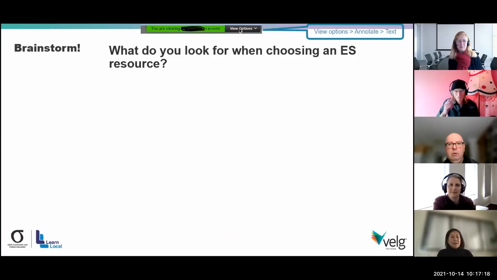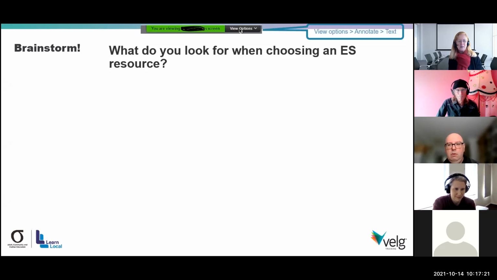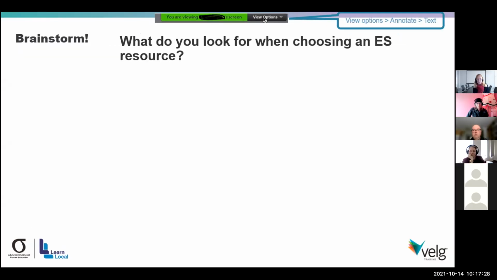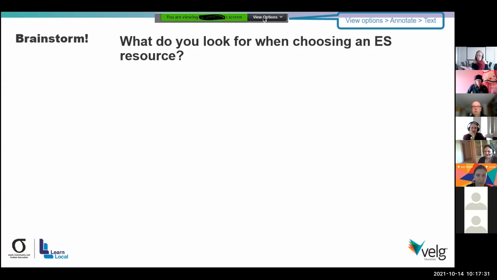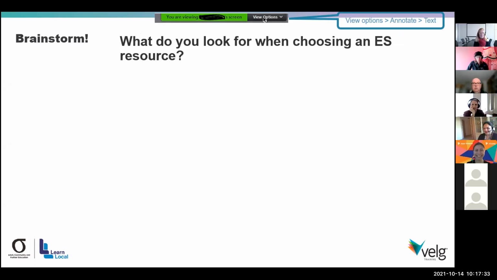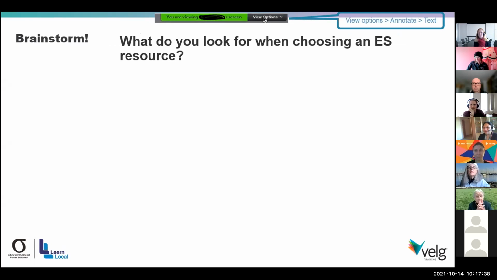I can see a couple of the others are still in their rooms, so they will come out soon. The nice thing about that breakout room is it has that magical 60 seconds gone and everybody's back. So we'll just make sure everyone's back as one. While you're waiting, if you haven't already done so, you'll need to get that annotate tool back out again whenever the screen's no longer sharing. It's only going to come out when the screen sharing comes out. Just check we've got everybody.